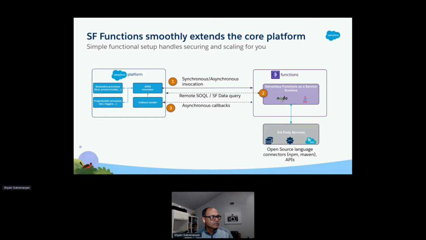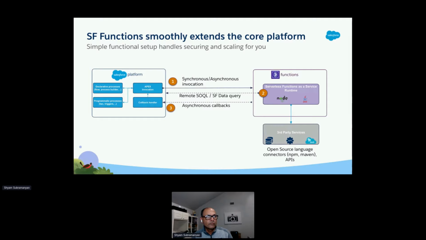Now, if you contrast what we do today without functions, you will see that there is a very big difference and a huge improvement for us. In the old days, before functions, we had to do all the wiring and plumbing. We had to set up a connected app, and we had to do all of the things to handle the security to make this call from one Salesforce org to the external space secure.